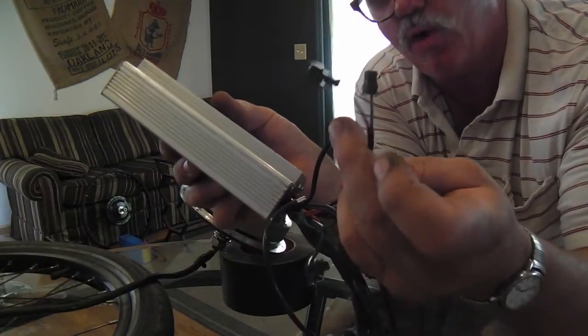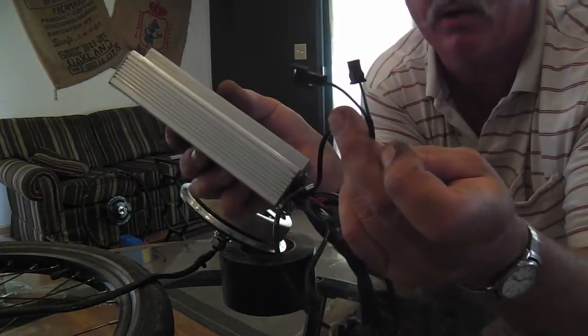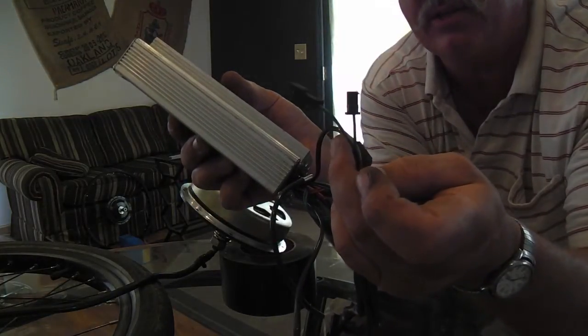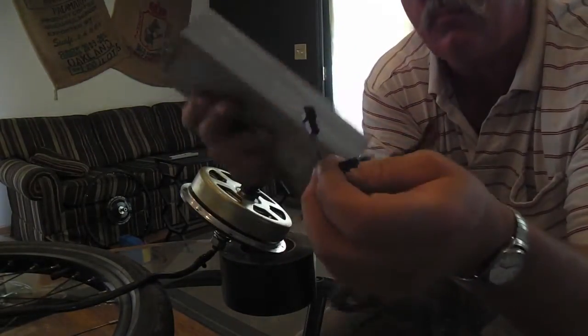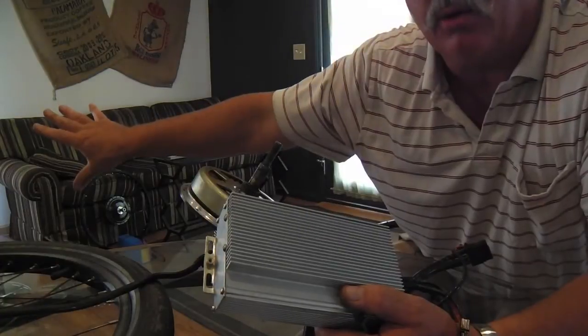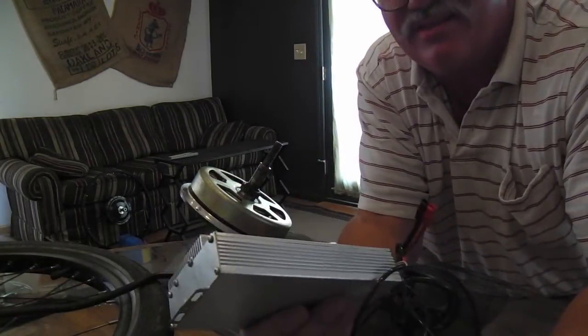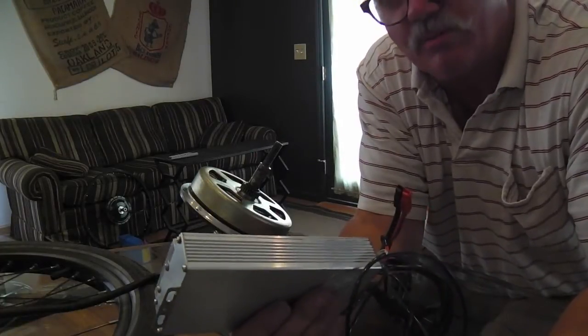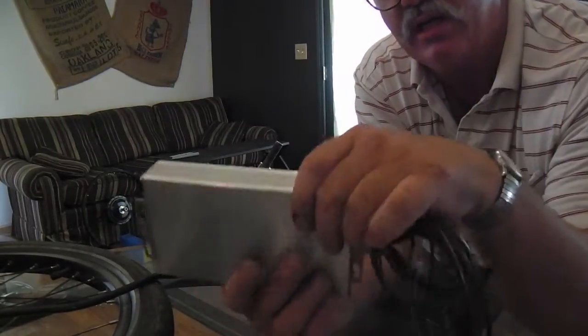Leaving it open like this is considered forward, I guess, on the left side, on a front motor, with the wire going out to the right side. But when I connect these, same controller, that will reverse the direction. So we'll do that. We'll put the hub motor back on, we'll go in the right direction, and then I'll connect the green jumpers on that controller, and we'll demonstrate that yes, once you remove that clutch mechanism, then you can reverse the direction on these BMC motors that previously you couldn't do.